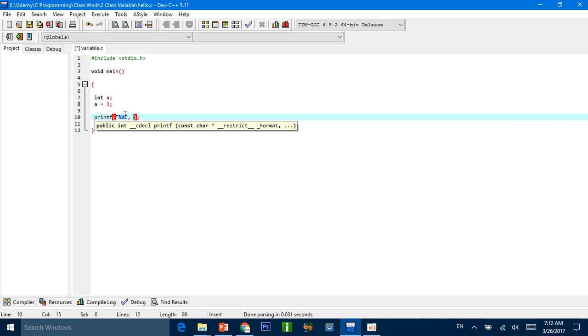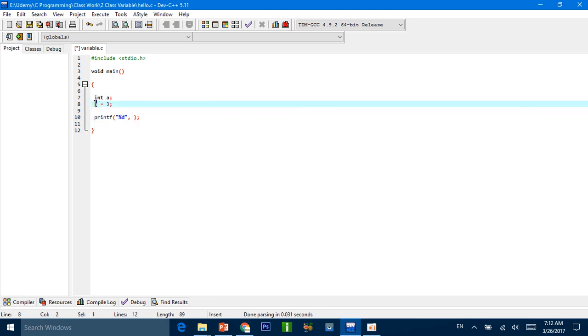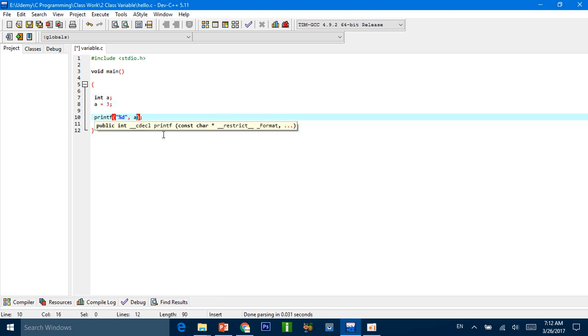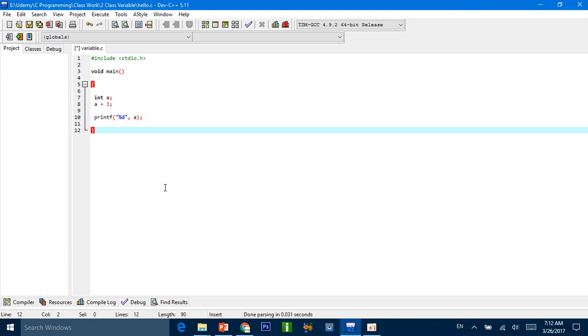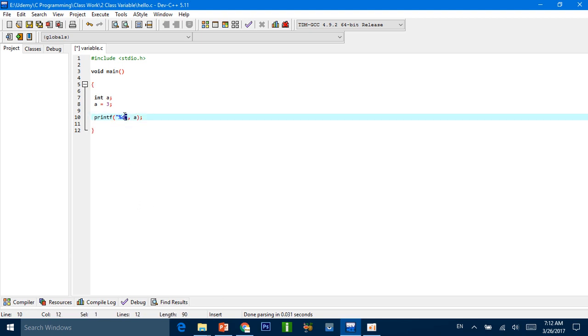This is the format specifier for variable a. And I add a comma and a, and I call the variable with name a. Now it just displays whatever is stored in the variable.